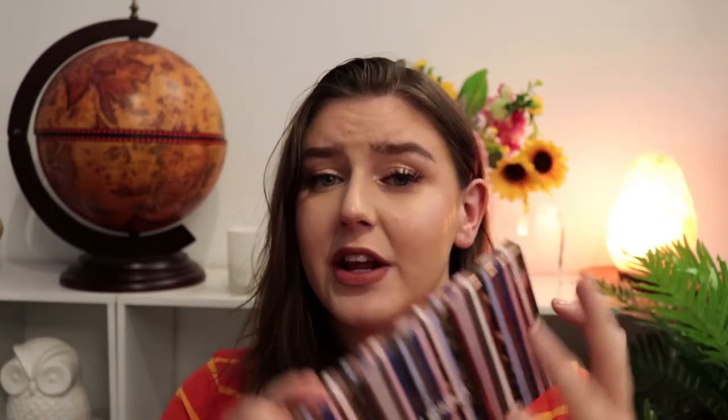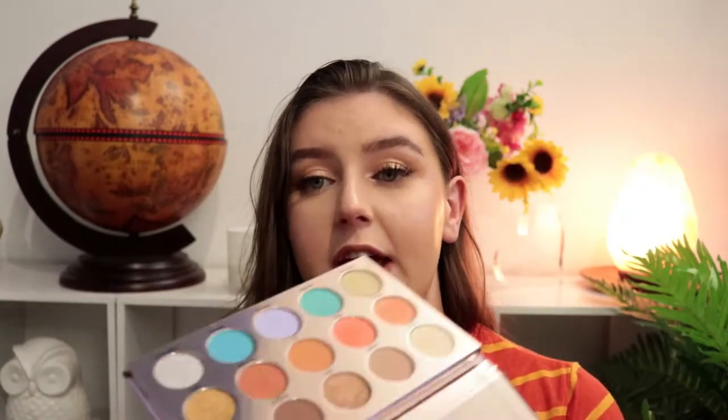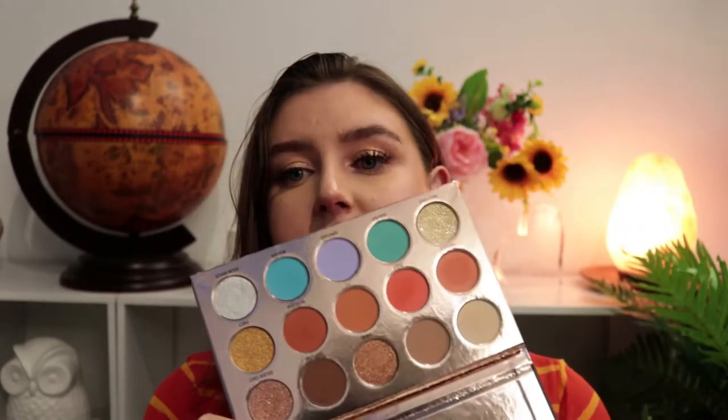Pretty sure this is the last thing that isn't from Makeup Revolution — Sportsgirl's Beauty Palm Springs Eyeshadow Palette. It was $25, which was the main reason I got it, but then I had a look at these shades — how are they pretty? It has some stunning shades: pop of colors, mattes, metallics, and warms. It is summer in a palette right here for $25 — it looks stunning.